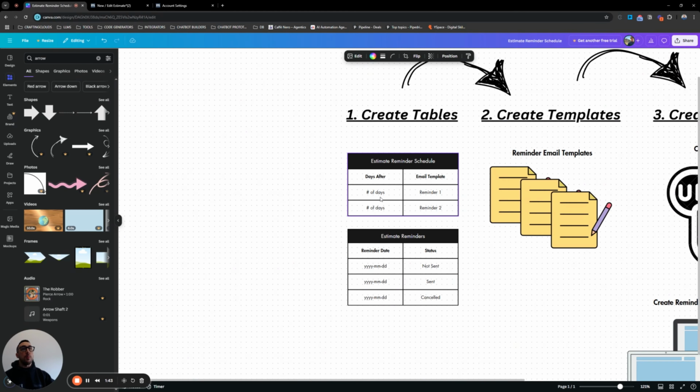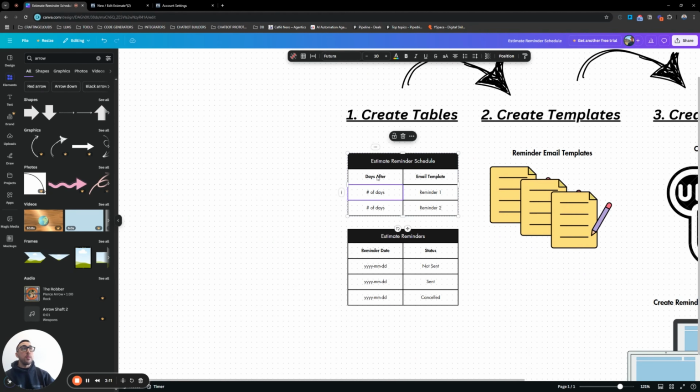This is the table where you put in your preferences for how many times you want a reminder sent out. It could be 3, 4, or 5, as well as which email templates you want to associate with each reminder, and at what number of days after the original approval email was sent you want the following reminders to be sent.